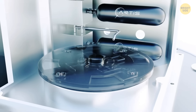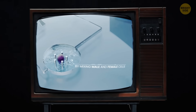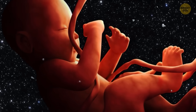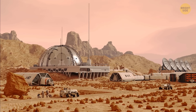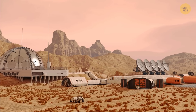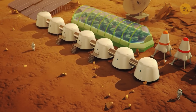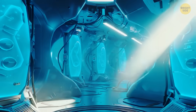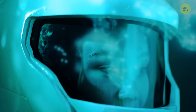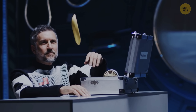Just recently, they've dropped it from about 12 miles above Earth to see how radiation affects organic materials. The CEO of Spaceborn United has explained that their goal is to figure out if conception and early embryo development can happen in space. If we're serious about settling on Mars or other planets and making those settlements fully independent, we'll need to solve this reproduction issue. For example, Mars has way less gravity than Earth, and no one knows if that's enough for embryos to grow properly. Spaceborn United is starting by studying how partial gravity, like what Mars has, might affect development. It's still early to speak about some results, but at least we've started moving in this direction.